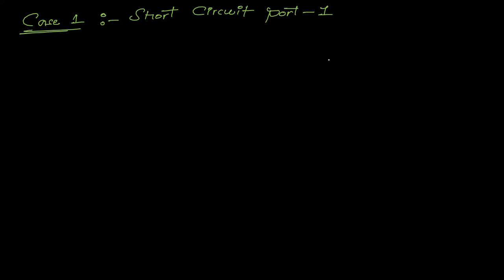Now I am going to consider case number 1: short circuit port 1. Short circuit port 1 means what? If you are short circuiting, the value of V1 is equal to 0. So short circuit port 1, that is V1 is equal to 0. Now substitute this V1 in the standard equations.